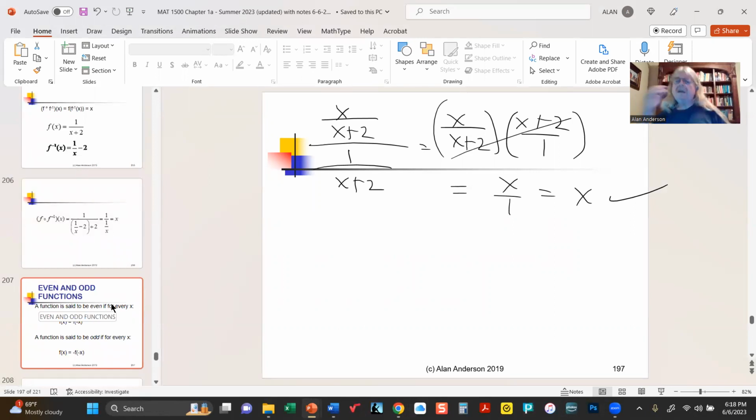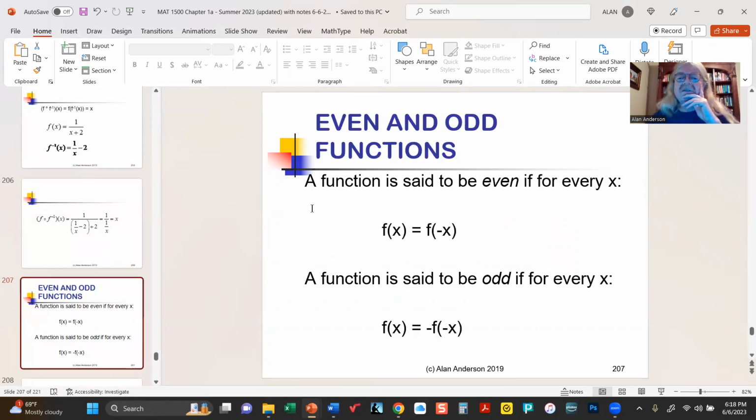Okay, now we'll get a lot of practice with this. We'll do many more examples when we have our first assignment. That'll be definitely one of them. So you'll get plenty of opportunities to practice. Now, this next part is just a definition. We have this concept of even and odd functions. For example, look at this one: f of x equals f of negative x. So when would you see something like that?